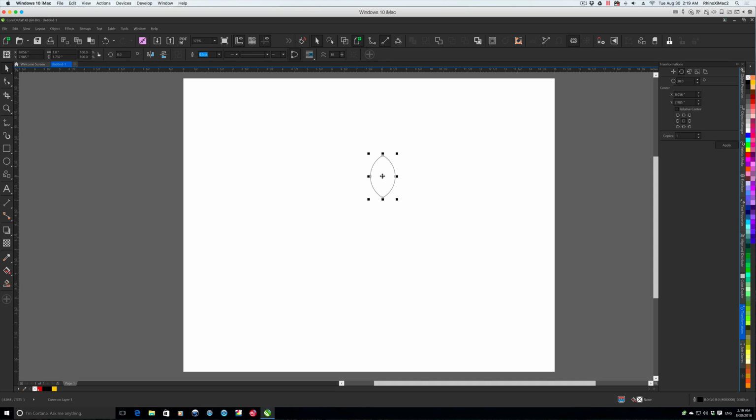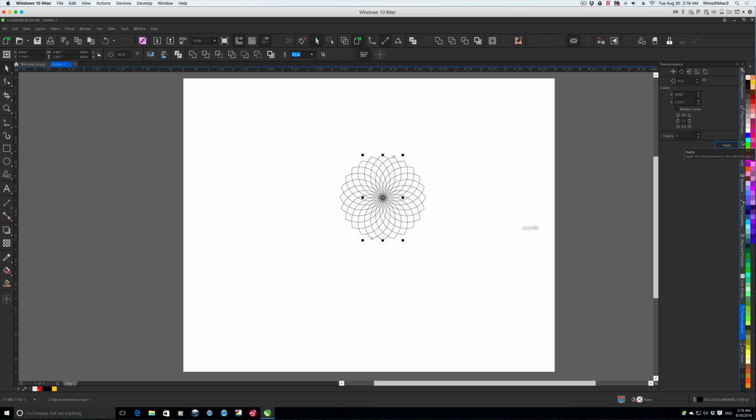Then what we're going to do is we're going to rotate that from the bottom 180 degrees. One copy. Then we're going to grab both of those. We're going to change this to 30 degrees, and we're going to rotate that from the center, and we're just going to apply it until we get all the way around to there. Now you could do this 15% if you wanted to. That would just make more petals on the flower. We could do it like that. That way we could create more petals. But for right now, we're just going to do the 30-degree rotation.